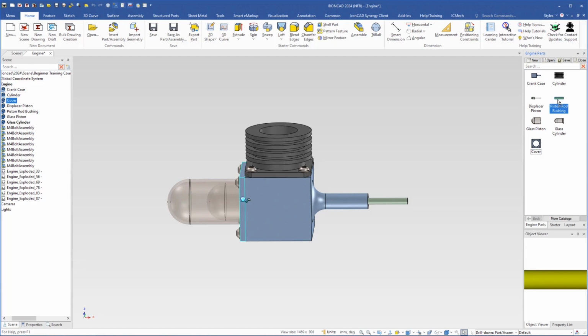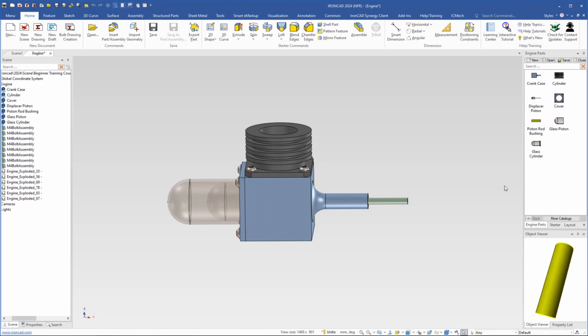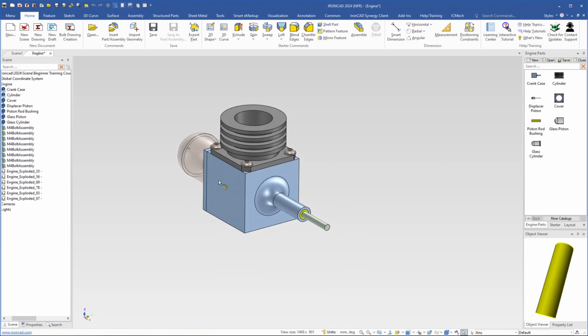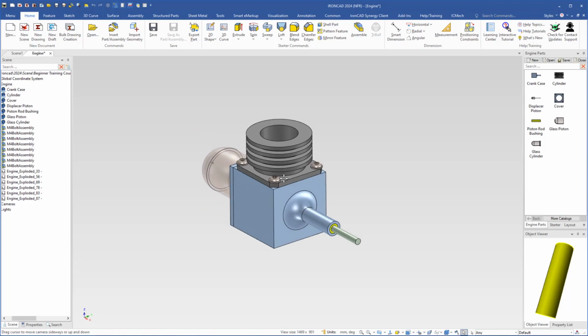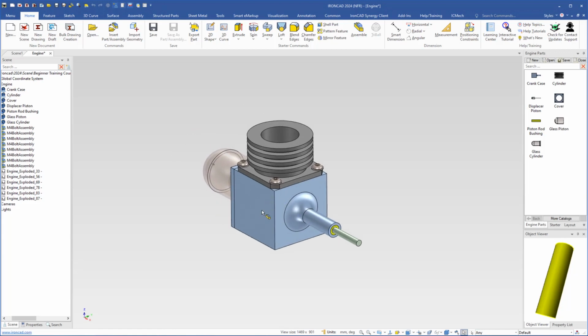So if I now drop this cover on the piston rod bushing here, let go of the left mouse button, the cover will be placed here, and the piston rod bushing will move down. So that's the way you can move parts or objects in the catalog, by using the shift key and the left mouse button. Then I would like to modify some parts here on the engine and add them to the catalog. For instance, I would like to modify the cylinder and also the crankcase.